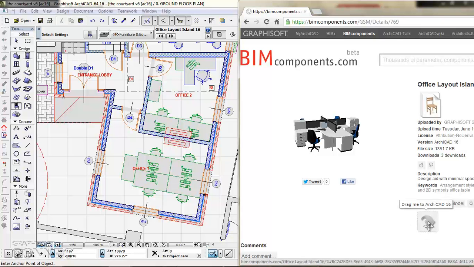The other thing I should point out is I'm running at a much reduced resolution for recording this, so I don't have the usual space I've got available, but all I'm going to do is just grab that, drag, and just drop inside this space somewhere. And you can see as I do that, the object becomes available. Clearly I'm going to have to do some more work inside ArchiCAD to actually tidy up and position this so it's not crashing through the walls, but effectively I've now transferred direct from the web into ArchiCAD itself.